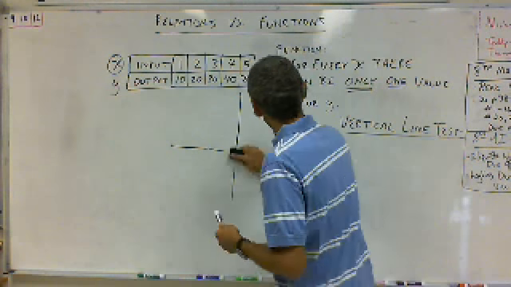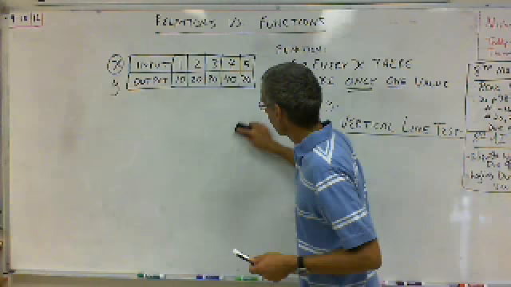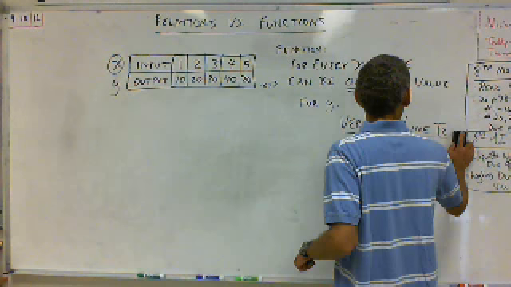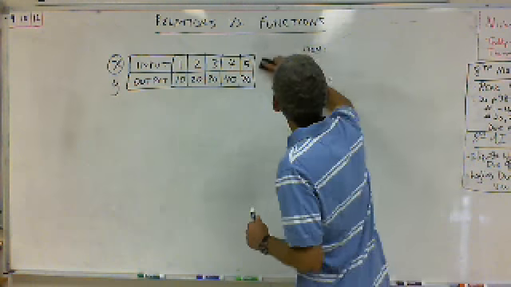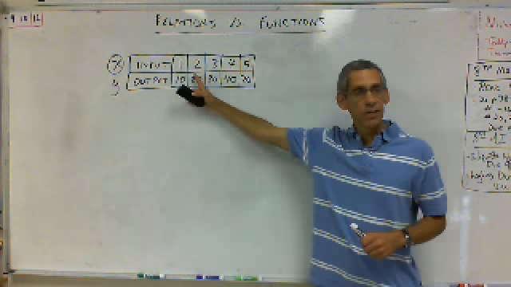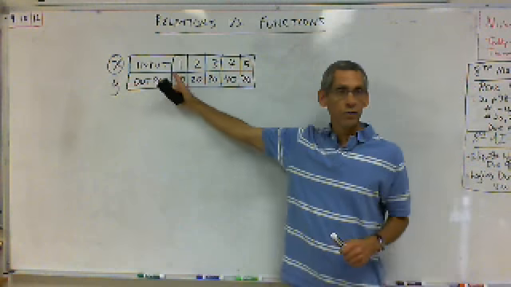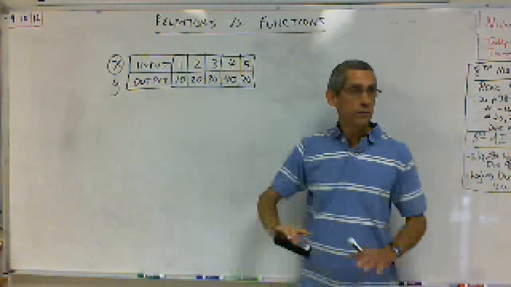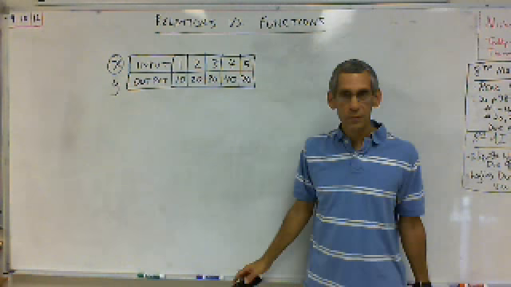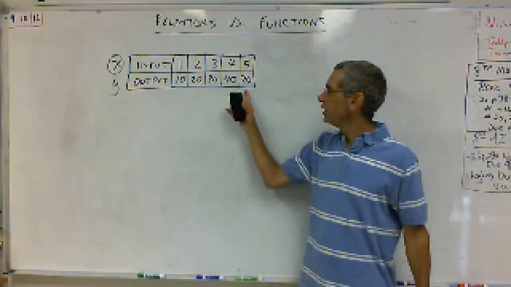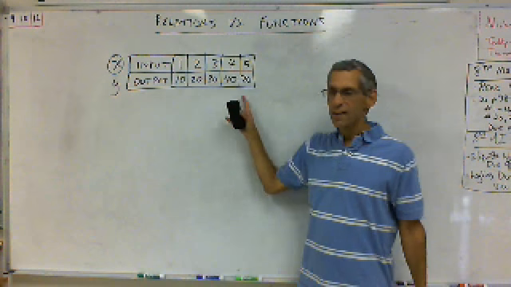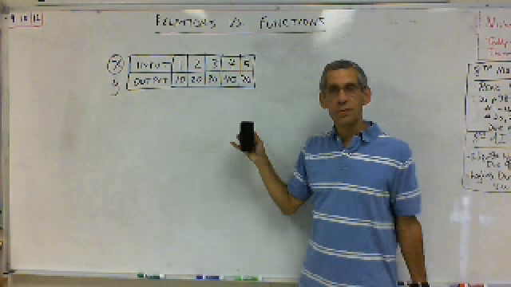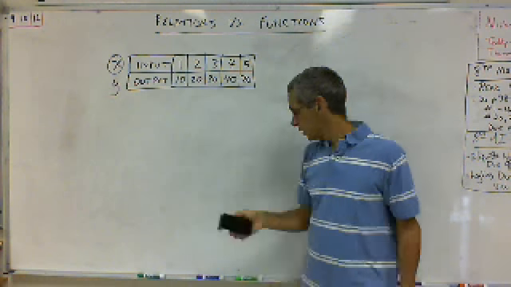So that's that. Now let's talk about different ways in which you will see this. You will see it like this. They'll ask you, is that a function? All you have to do is look at your x's. 1, 2, 3, 4, 5. If there's no repeats, it's a function. End of story. Does that make sense? Even though these don't seem to relate, or they seem weird, it doesn't matter. As long as there's no repeats in the x values, then it is a function.